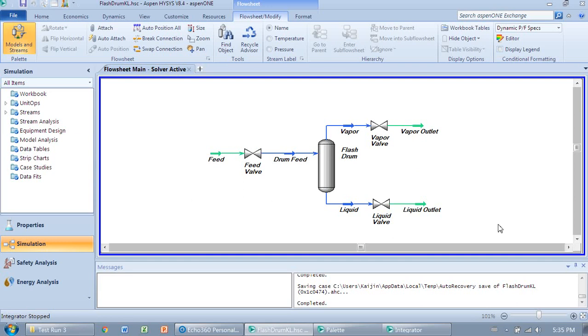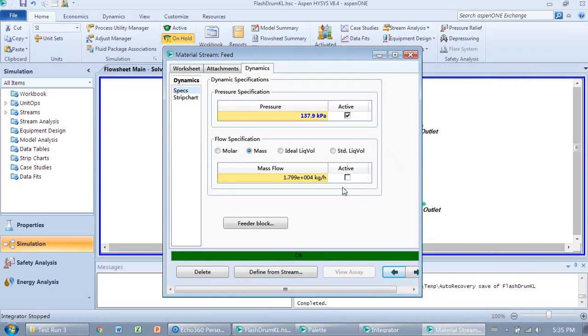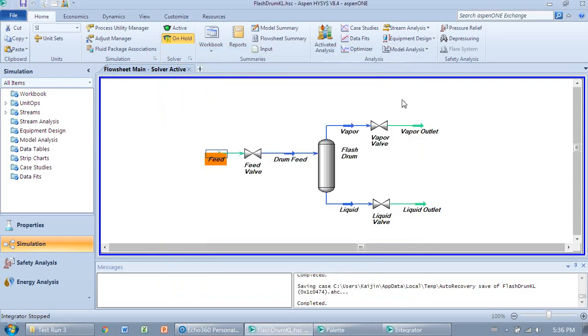That's why we had that pop-up window come up asking us to accept some changes. We can verify that by double-clicking on the feed stream, and you can see that the pressure is active but mass flow is not, which is exactly what the handout asks us to do.